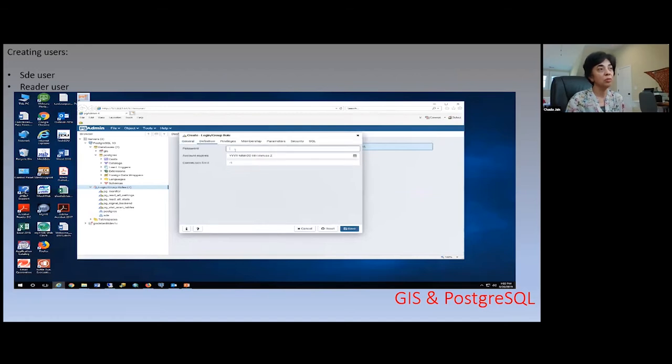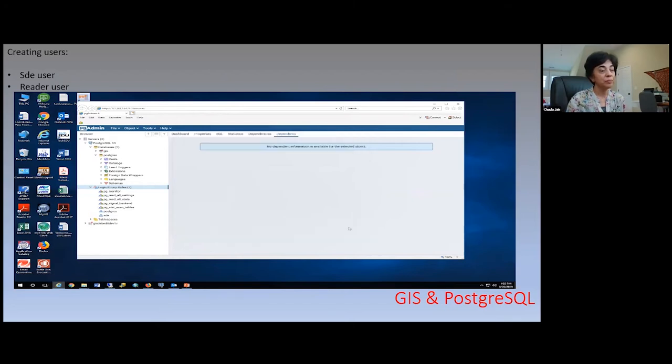That's a reader account, which just gives you usage rights. And just do can login, save. And that's it. So next week, are we all good? Can we move to the next slide?